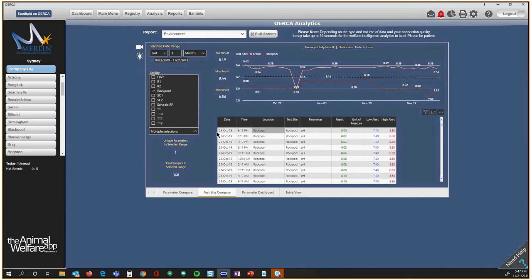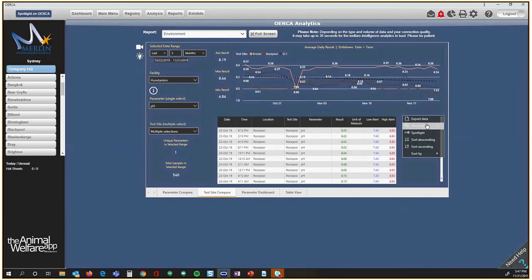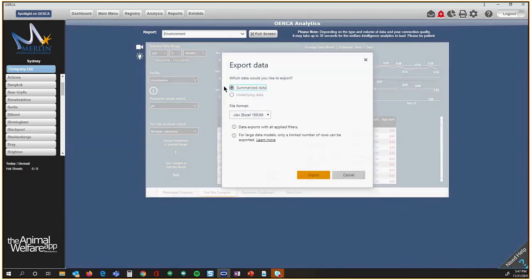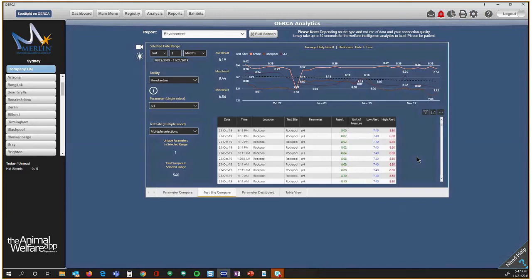And again, you'll notice this table updates as I do that. So you can not only see it in the graph here, the table is here, and when you're all done, if you want to take this table to go, I can click on these three little dots and say I want to export this data, and it will allow me to export it into an Excel workbook. Which is kind of a nice feature.